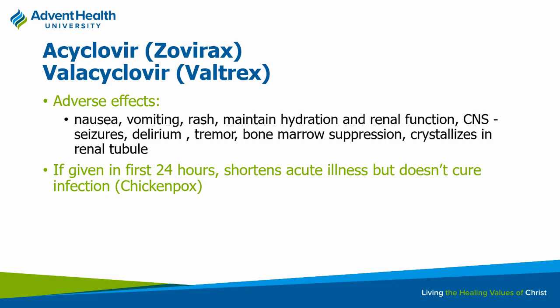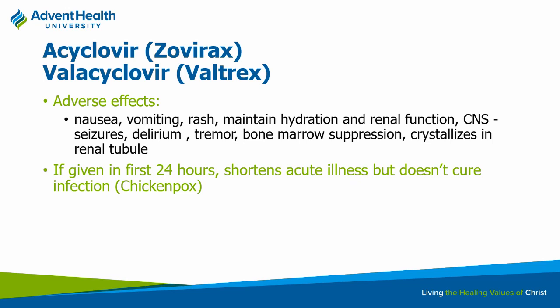And so you tend to see rapidly dividing cells getting affected, and that's where you can see bone marrow suppression, right? So potentially you can see maybe the white cells being suppressed a little bit, because we're constantly producing new blood cells, and that can be affected by this as well. Again, it's pretty selective for the viruses, but you may see a little bit of bleed over effect there.